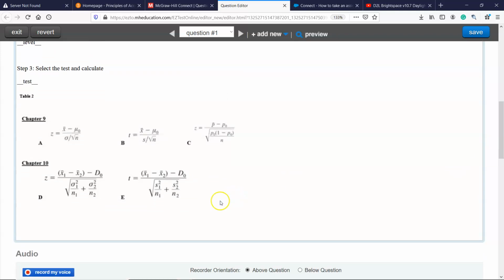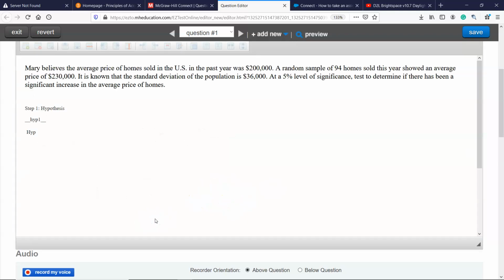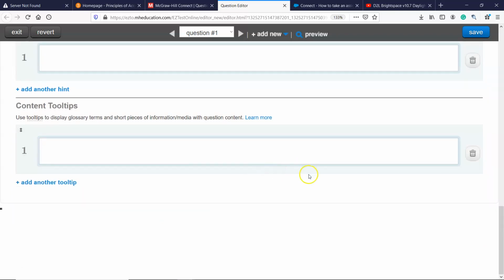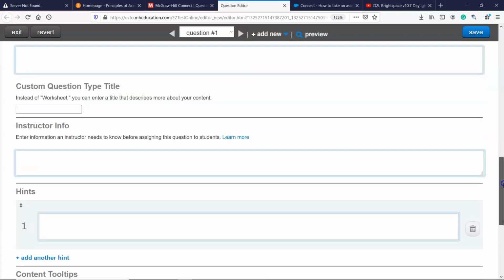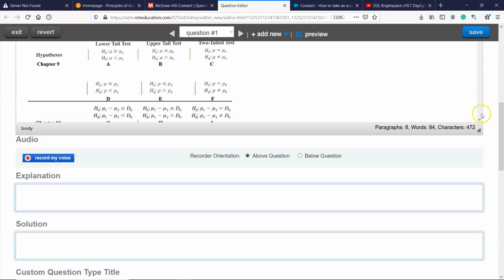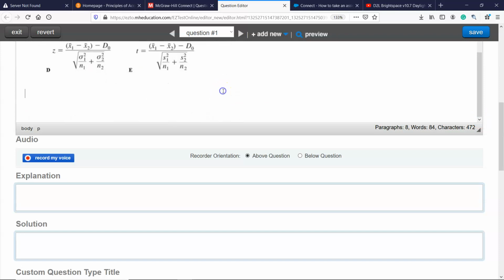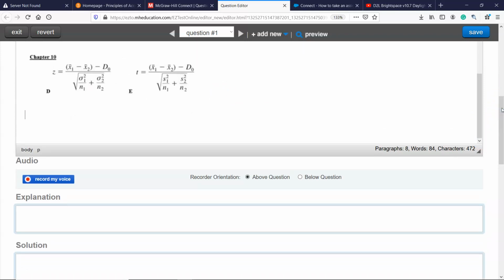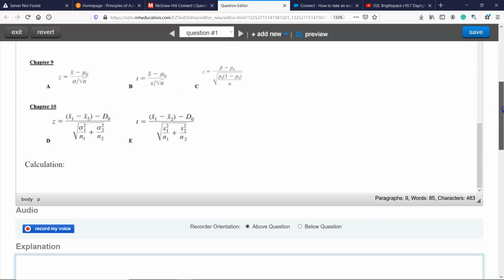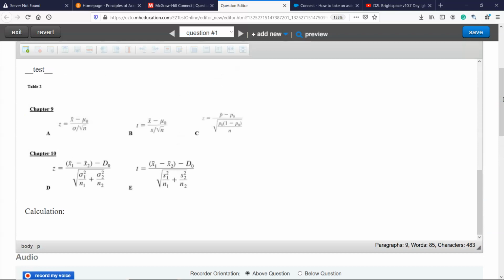Now, what I do know also is you can actually put a table in here, right? From Excel, and it will allow the person, so like say it's something that you want the students to grab and then use in Excel, they can actually do that. All right. So the next part comes the calculation. So down here, right, we need them to do the calculation for the test. Right now, I haven't ran the test or done this, so again, don't check me for accuracy. I'm more just trying to show you how to use the function.